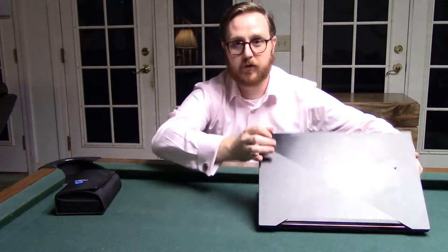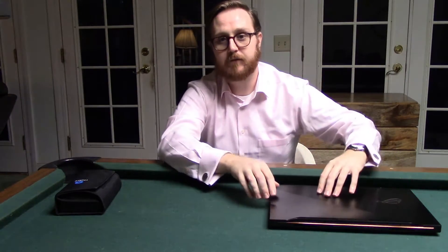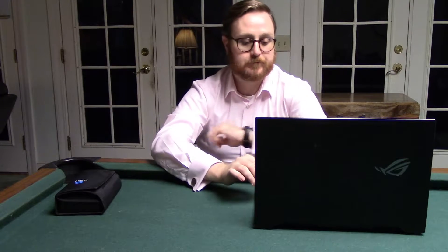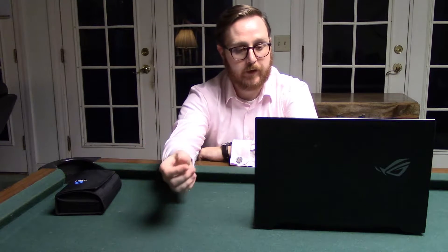So that was my take on the Asus ROG GU501 — a great laptop at a great price. Is it the best? No, but it's not trying to be. There's some cost cutting in here — the back you saw was plastic instead of aluminum like on the MSI Stealth and the Razer Blade 15. But the top is aluminum, the deck is aluminum, great keyboard, RGB keys, decent factory cooling system made even better with liquid metal, good screen. A 120Hz screen with a GTX 1060 for $1,400 — fantastic.